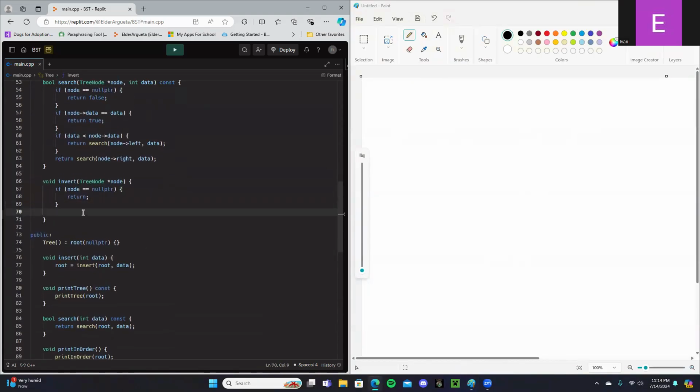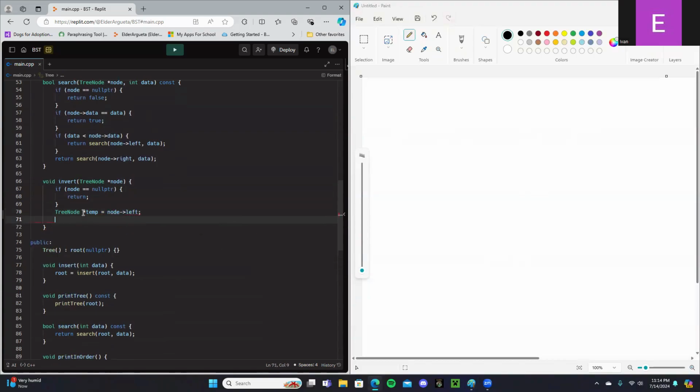So here we're going to create a tree node, a temporary variable to hold our left side of the node. Just as a quick example, if we have this, this is a 5, this is a 15.